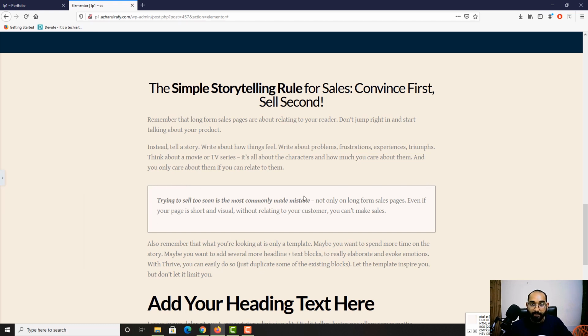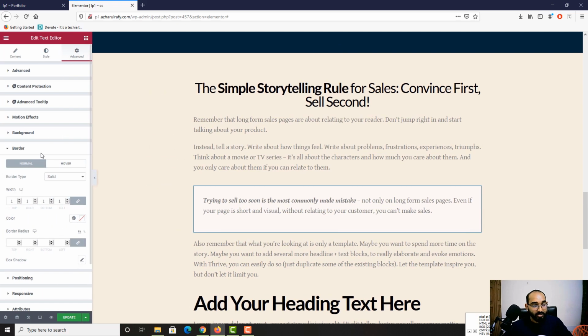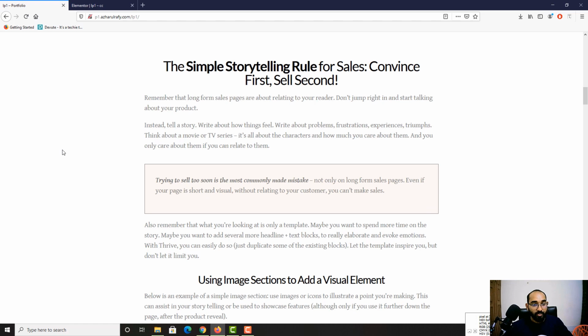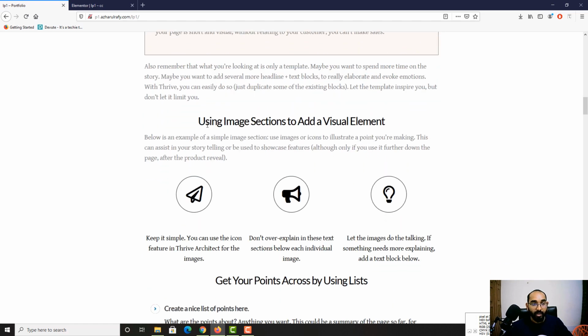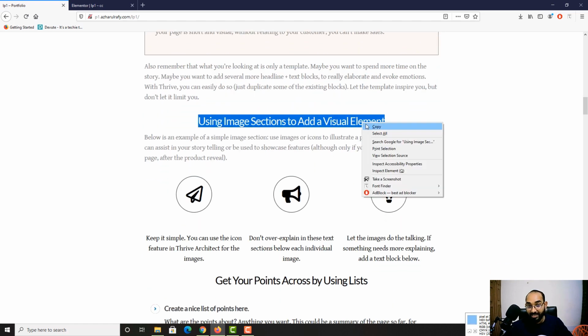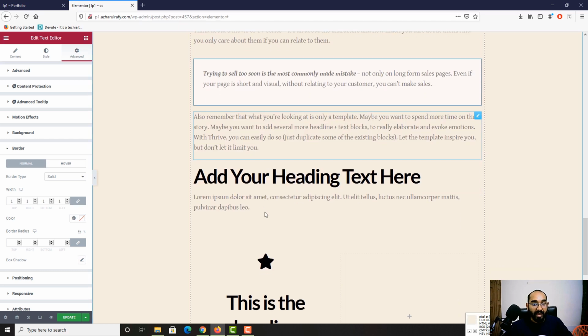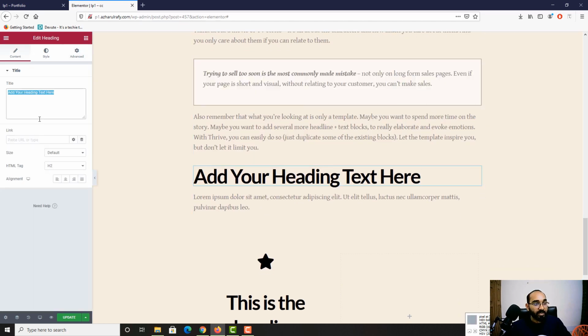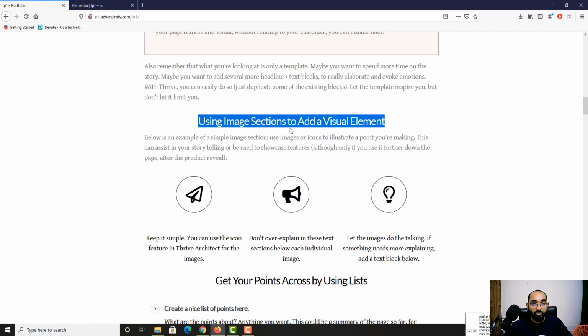Now if I omit it and just take a look here, okay, we have got these borders added. Now let's expand it here so that our editing panel will be available. Let's go back here, what else have we got here? We have got this section, or actually this header. So let's copy it, go back here and paste it, and let's do the formatting.